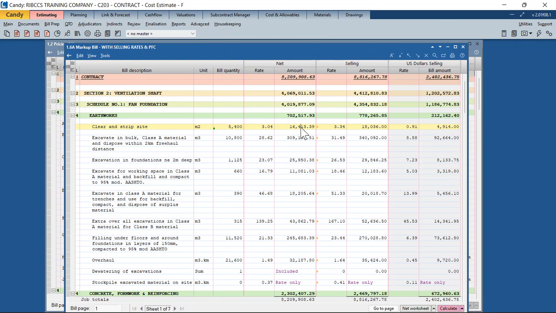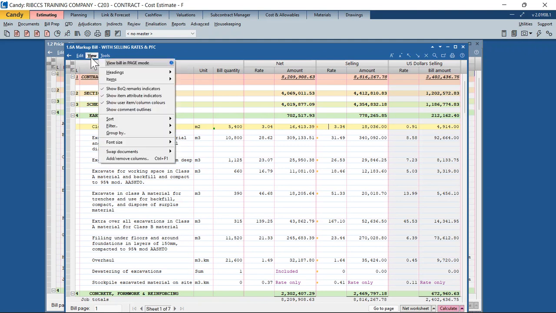So I've got my net rate, I've got my selling rate in AED, and I've got the corresponding amounts. Now, as I said, the client might want to see my selling rate in dollars, so the dollar equivalent of that. So what I've done is I've added the column for US dollars, the selling rate and the selling amount. So you'll see I can now report my selling rate against the BOQ line items in AED and US dollars side by side. So let's say, for example, you say, no, can we add the net rate and the net amount in US dollars as well into this document? Yes, why not? You can.